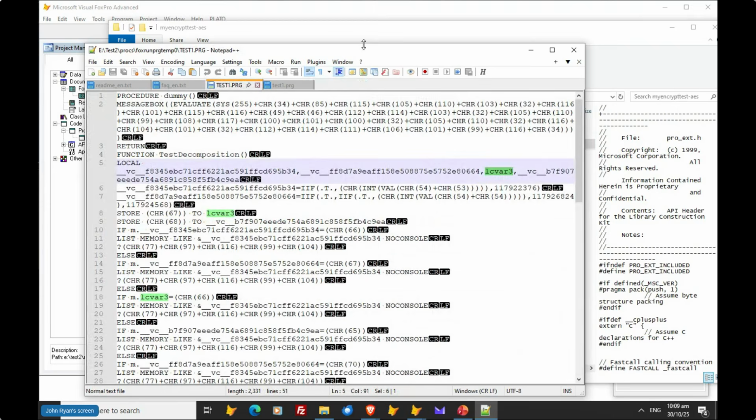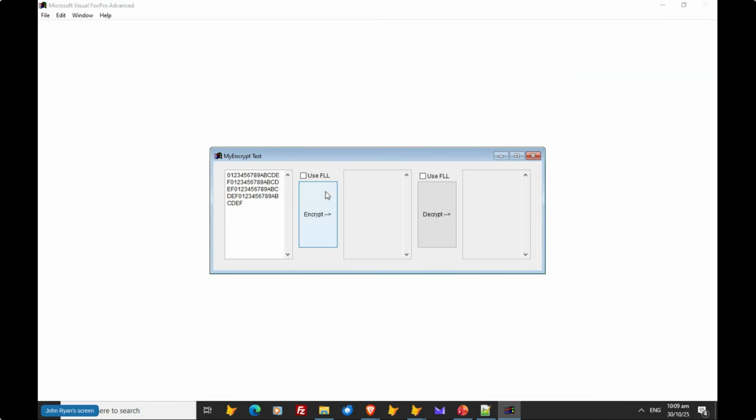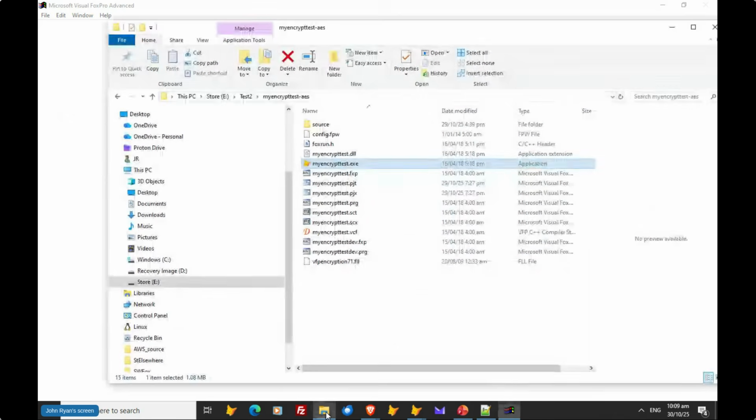And when you build this application in VFP compiler, you are going to get those two functions built into the DLL automatically. So encrypt, decrypt obviously works. This uses FLL, I don't know whether you noticed, but there's a copy of VFP encryption.fll in there.